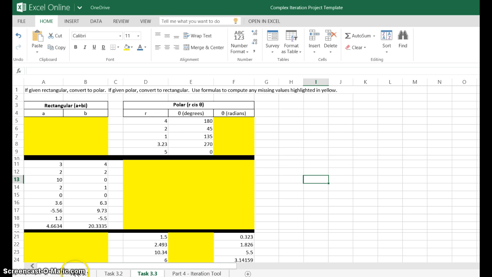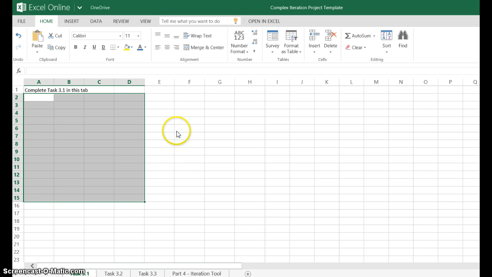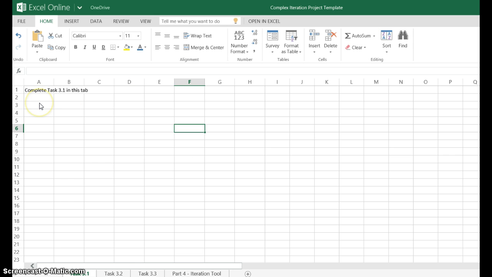Since we're working on task 3.1, I'm going to click onto that task, and we see roughly where I left off in class today. What I'm going to do is highlight everything and hit delete, to start over and demonstrate how to program task 3.1 from the beginning. If you recall, what I was trying to do in class was take the number 8 and iterate it by multiplying it successively by 0.5. This is what we did in part 1 on the piece of paper. And so the goal here is to program the spreadsheet to do the same thing.